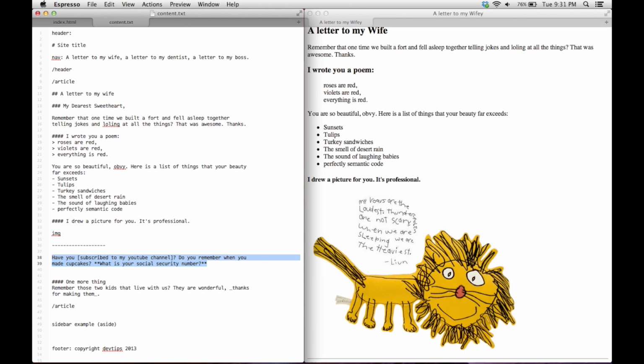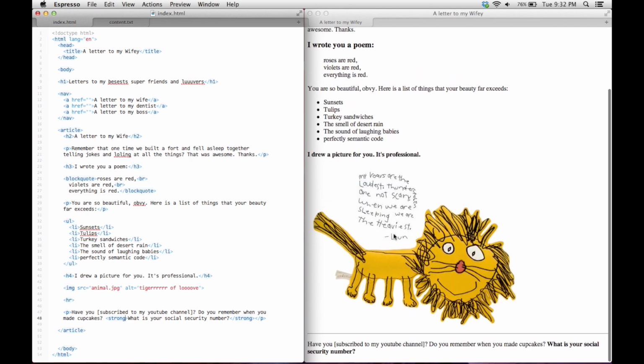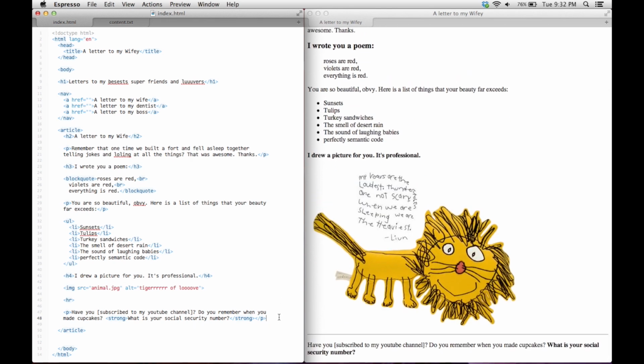I want to show you some inline styling. So we have a paragraph here, and then these little asterisks are, again, markup codes. It means that we just want that bit of the paragraph to be bold. And in HTML, we're going to use the tag strong because it has more semantic meaning than a B.